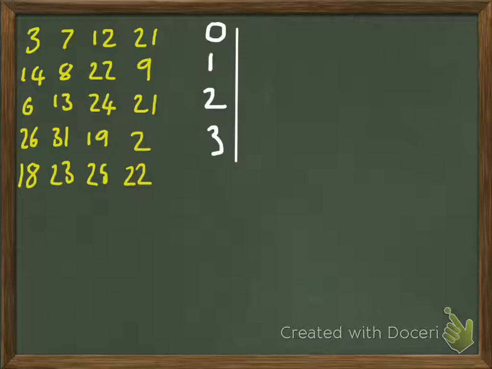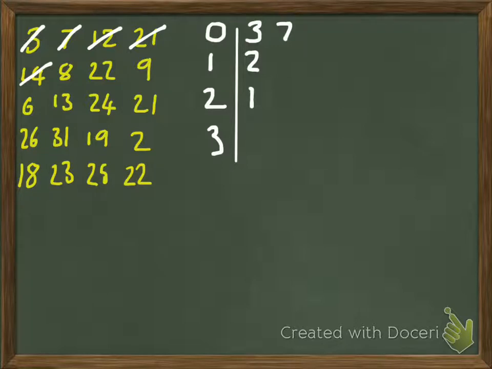So to fill out the right hand side of the table, the leaves, we're simply going to use our numbers and add them to the right line. So the 3 is nice and simple, it goes in the 0 line, it has no 10s. The 7 goes on the same line, again no 10s. The 12 has 1 10, it's 1 10 and 2 units, so it goes on the next line down. 21, 2 10s, 1 unit, so we put a 1 on the 20 line.